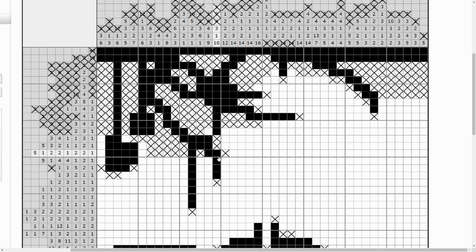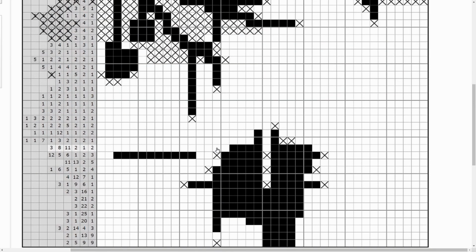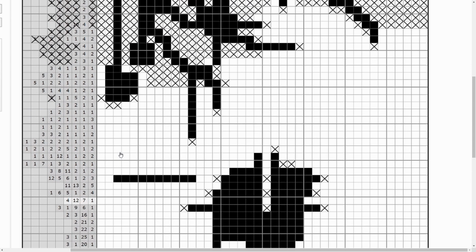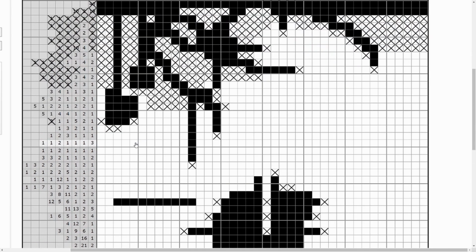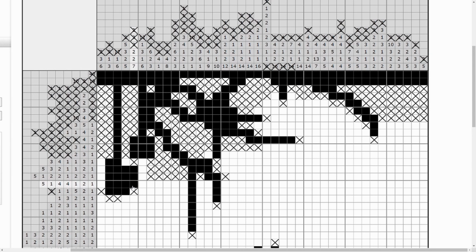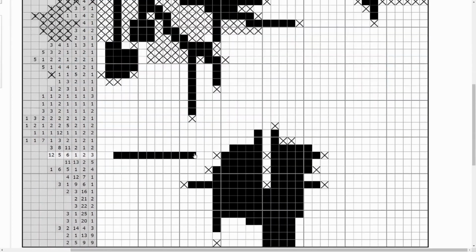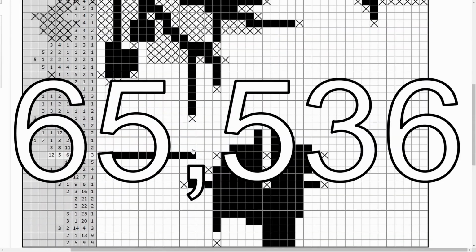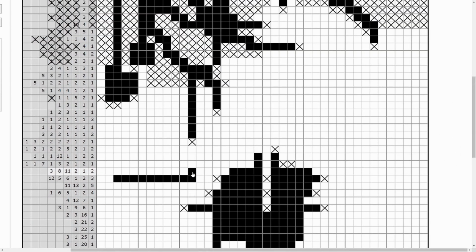And let me tell you, the numbers definitely get quite large. And because they're so large, I'm not going to show you all of the method that goes into it. I'm just going to tell you the final answer. You want to know what that number is? You want to know the difference in size? Okay, here it is. It's 65,536 different configurations.